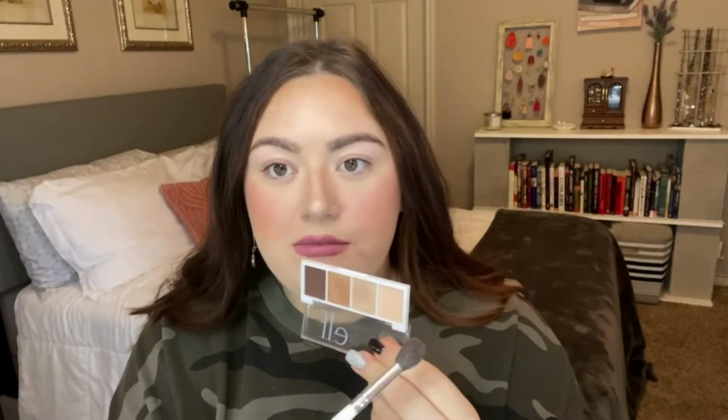What I'm gonna do, I already did my face, as you can see, but I'm just gonna dip into this little ivory shade here, and we're just gonna fluff this all over our lid just to kind of set all of our face products that we did in place.